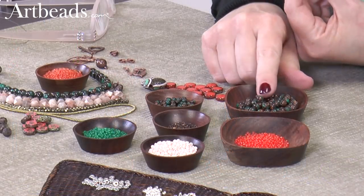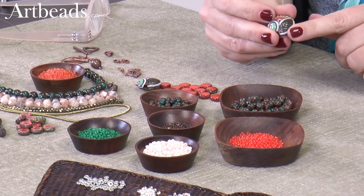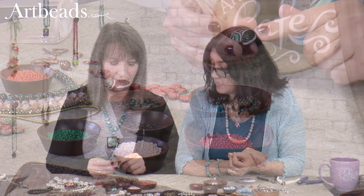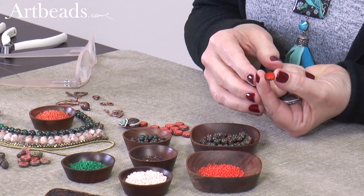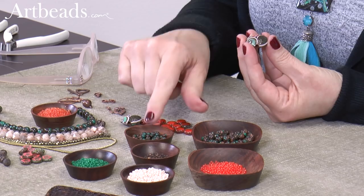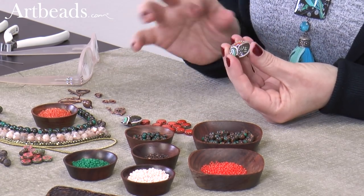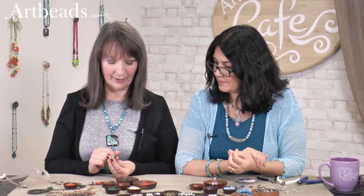I found these beautiful malachite bronzite beads, and I thought they pull this color in the leaf — it's almost exact. And I knew I was going to want a little pop of orange, so I found these beautiful Czech beads. The saturation and color of these I thought was so pretty, and I have these in a couple different sizes. Then I thought maybe I want something a little light, so I pulled a few things. A little sparkle — I always like a little bit. I grabbed some seed beads in case I need them for spacing or separating things.